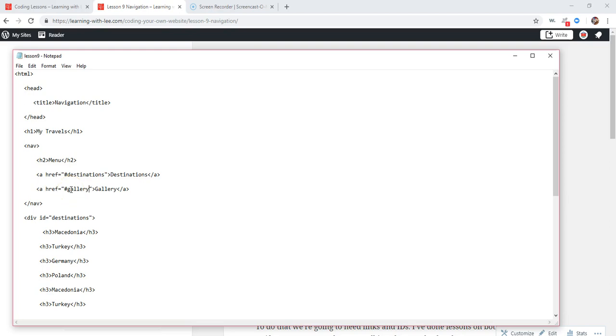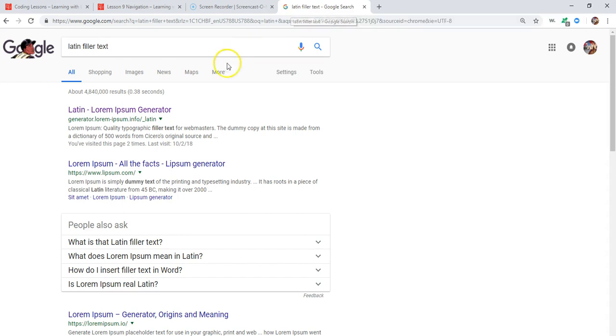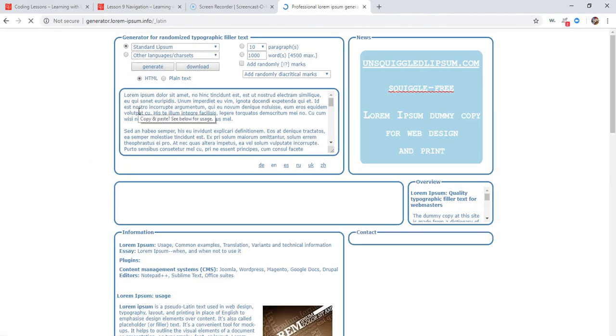All right, I think I'm going to put in here some of that Latin, just because I was talking about it with the jump down the page. And if there's nowhere to jump because it's all just right there on the page, then that's not going to be so helpful to us.